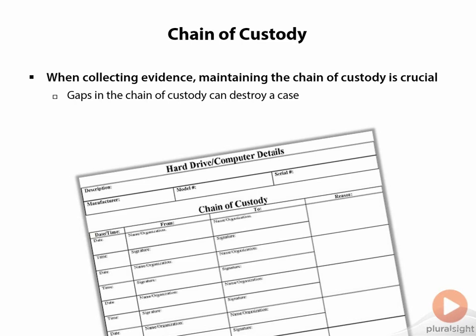It's very easy for a defense attorney at that point to interject and say, well, wait a minute, how do we know this wasn't tampered with during the process? How do we know that this wasn't swapped out or something wasn't manipulated or tainted in some fashion? There's hours, there's days, there's weeks where no one really had eyes on this specific equipment. How do we know this is even my client's computer or hard drive? So you don't want to have that discrepancy come into the investigative process.